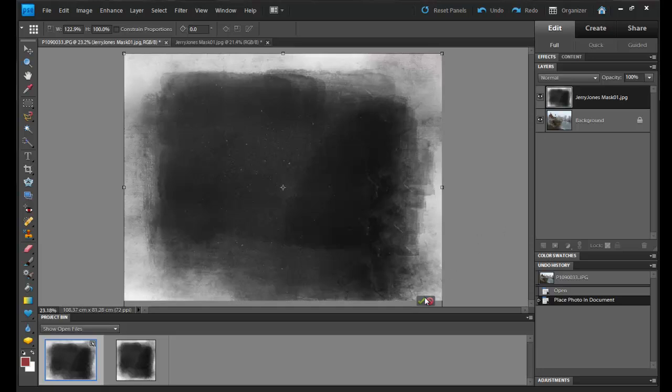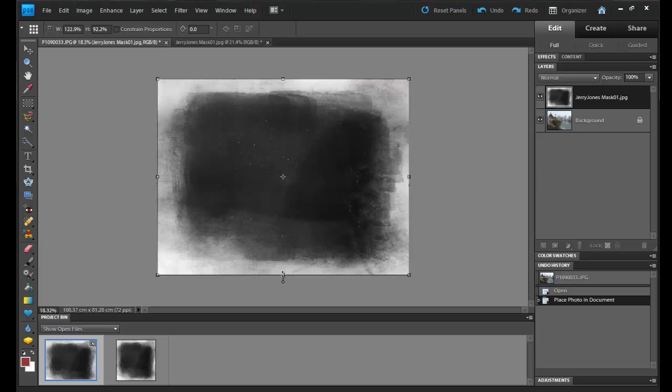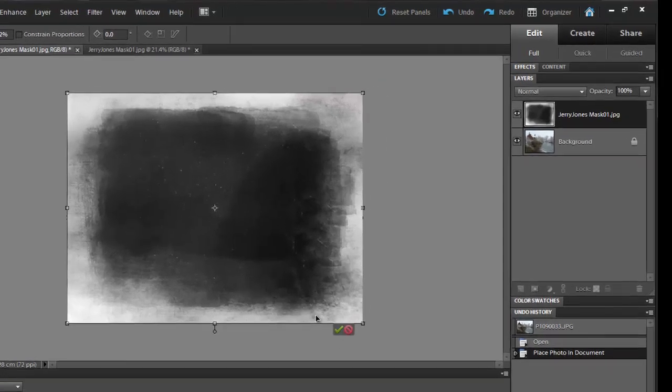Now I see when I've done that, the bottom has disappeared. If you can't see the whole of the inserted picture, press Control Zero or Command Zero. And you'll see, all of a sudden, you'll see everything. Sometimes you've pulled in a picture and you can't see it at all. Well, make sure that layer is selected. Then press Control Zero, or on the Mac, Command Zero. And you'll see exactly where it's placed the picture. Now we can drag that up so that it fits exactly over.